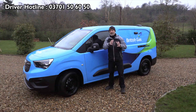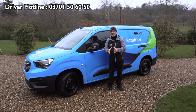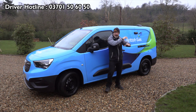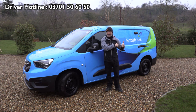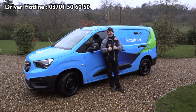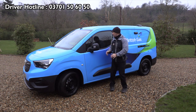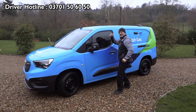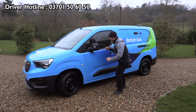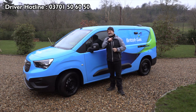The second L is load. As a driver, you're responsible for the load in the vehicle. If you haven't seen the racking and where everything goes yet, make sure you do. We have a clear cab policy — so make sure the load is secure and there's nothing loose in here. We don't put loads in the cab area and we don't put passengers in the back.